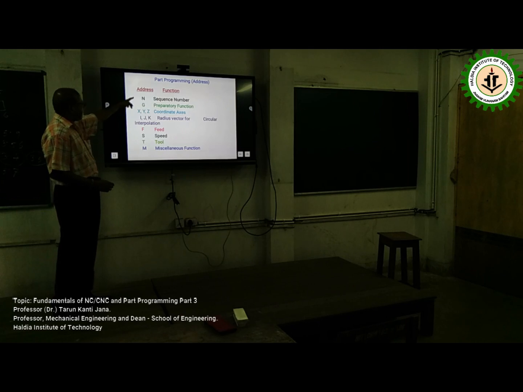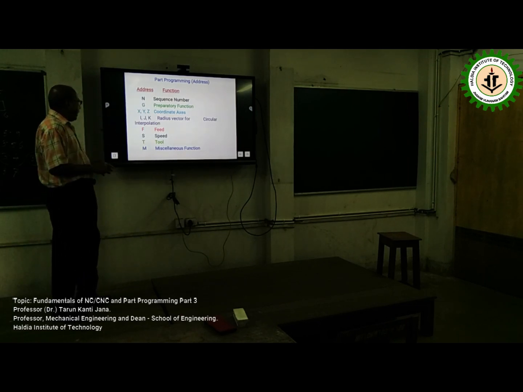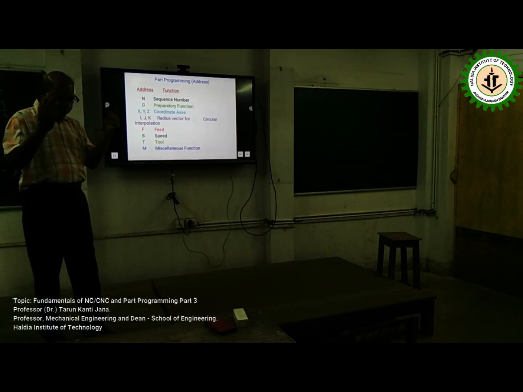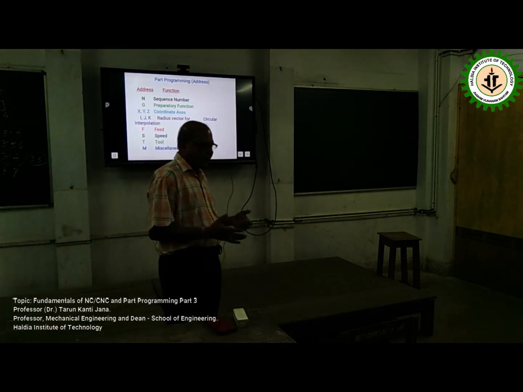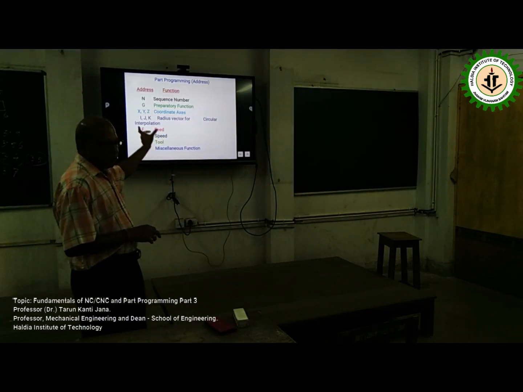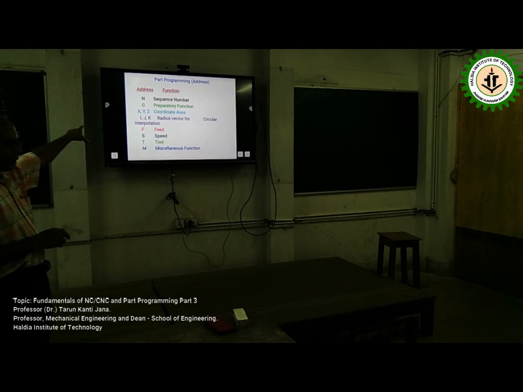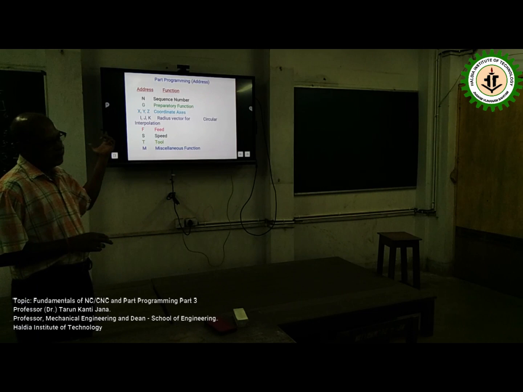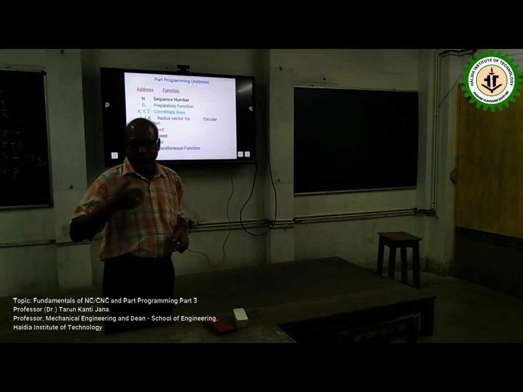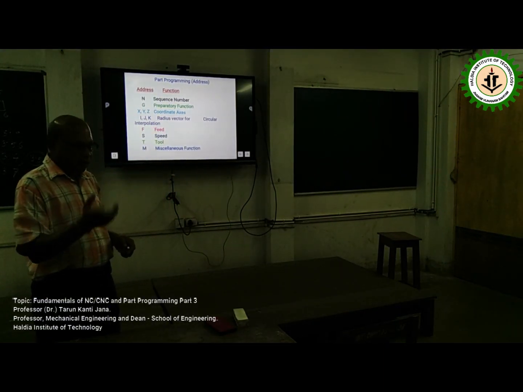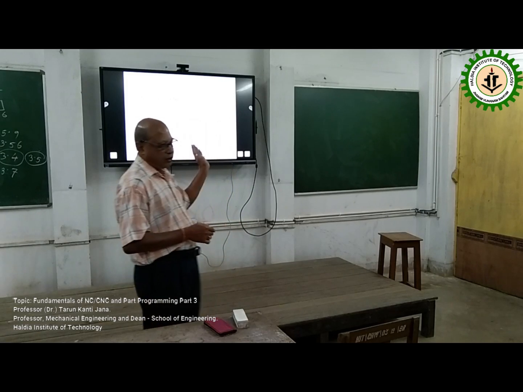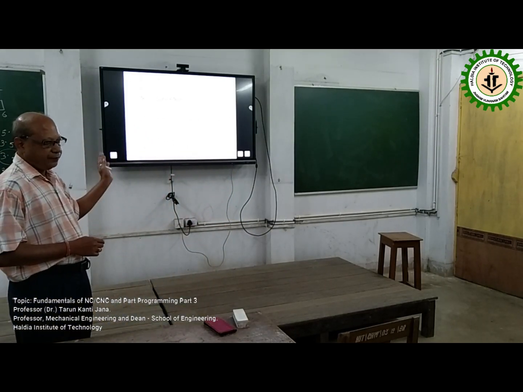These are the commonly used address codes which we encounter. N is the sequence number, G is the preparatory function. This G code is very prominent and covers a wide range of activities. All the different functions are implemented through G codes. The technical name is preparatory function, but due to its character, it is popularly identified as G codes. Whether it is point-to-point interpolation, linear interpolation, or circular, and for circular there will be two categories, clockwise and anti-clockwise, so all these four basic motions have four G codes: G00, G01, G02, G03. Something like this.